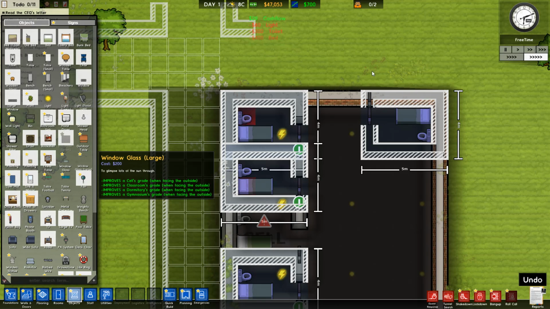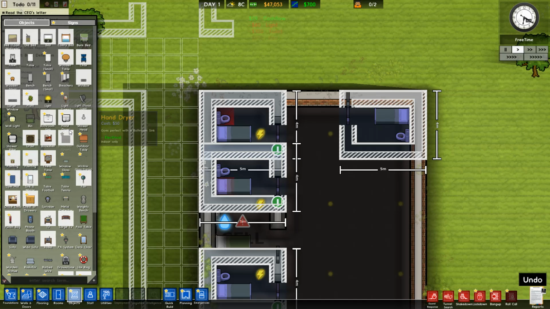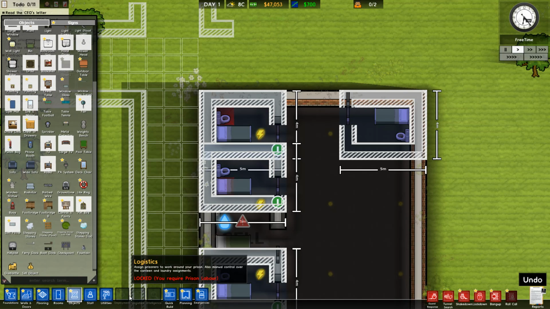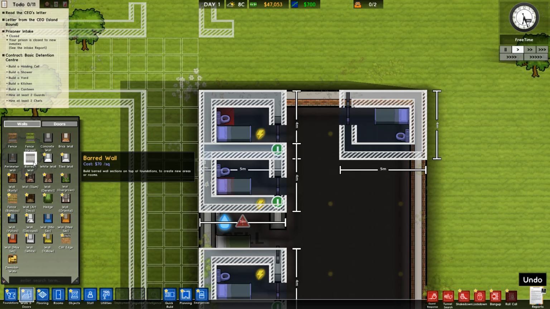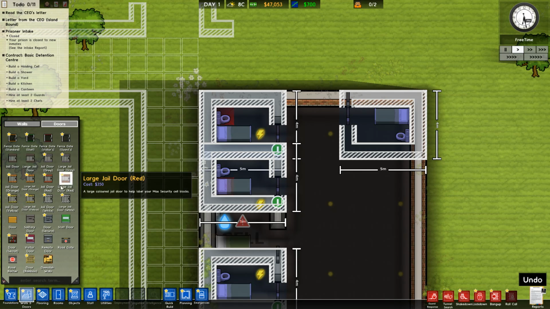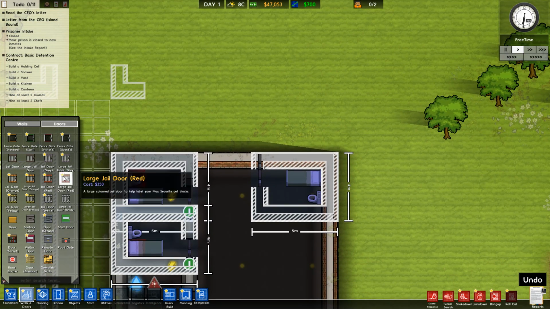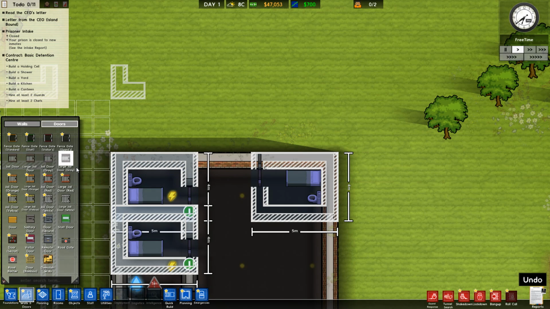Right, okay, so objects then, let's go back to normal playing mode. I want to get down some jail doors. Now, where are the jail doors? Walls and doors, they're in their own little section. So barbed wall, no, I want doors. Can I go for like, wow, we got loads of different options, haven't we? We got a large jail door there. We can have a large jail door, grey jail door, or... What's the difference between a large and a grey? I don't 100% know.